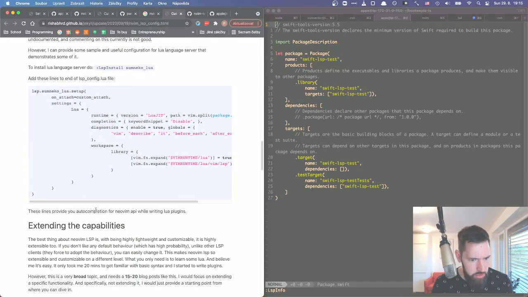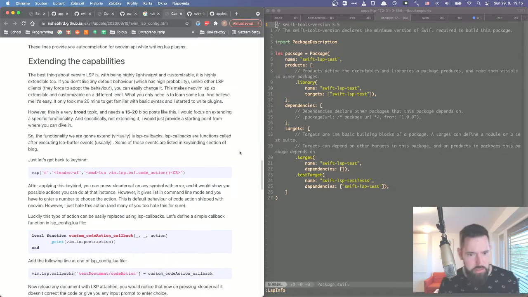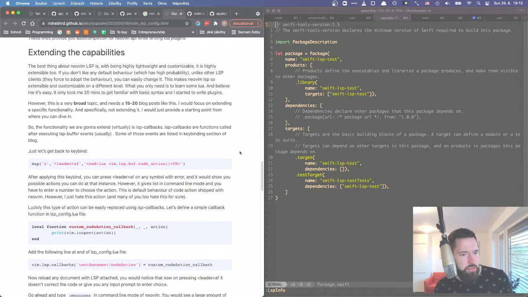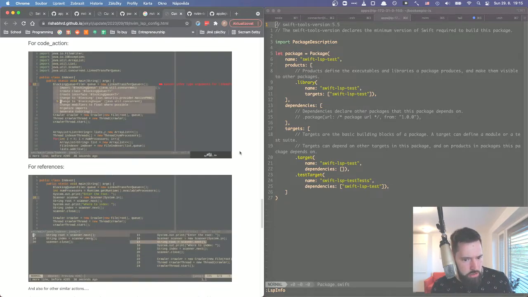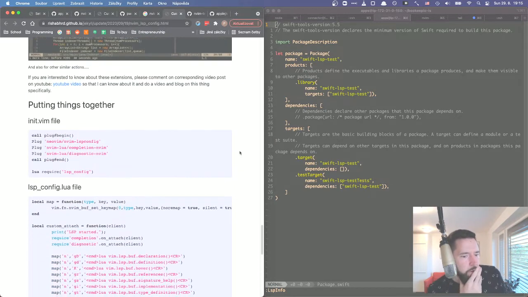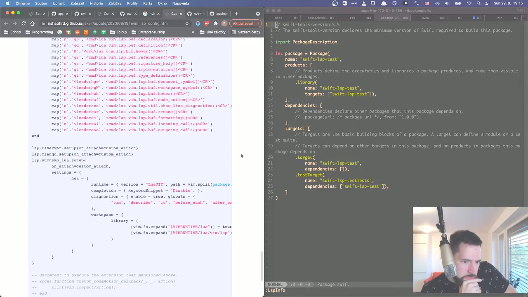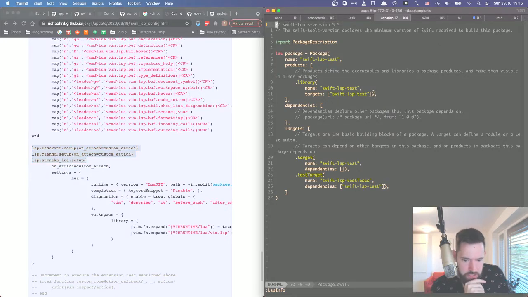These lines provide you auto-completion for the NeoVim API while writing Lua plugins. Yeah, okay, fine. Extending the capabilities. Callbacks. Settings.